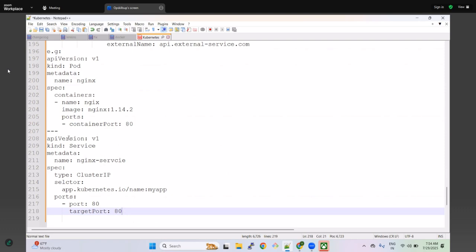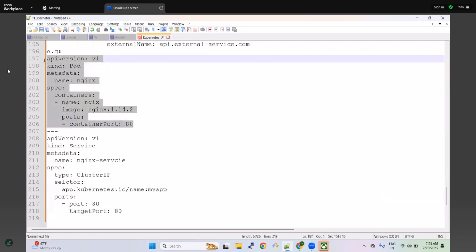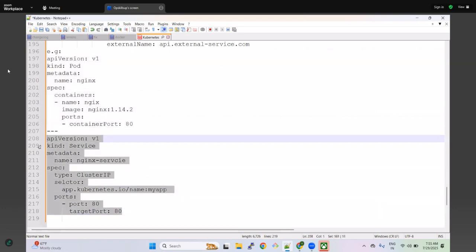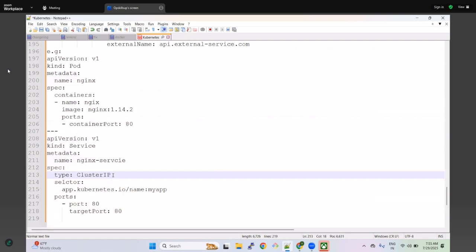Okay, see, you need to remember each and every point. You need to create a pod. For the created pod, you will have to write a YAML configuration to create your services. See, instead of this, you can also use type as node port instead of cluster IP.